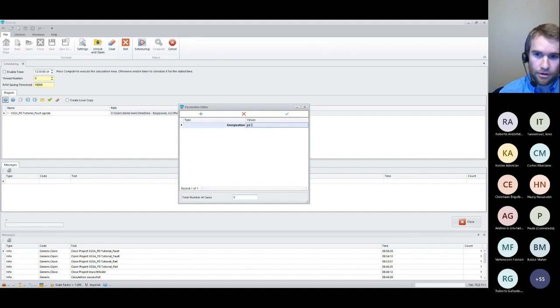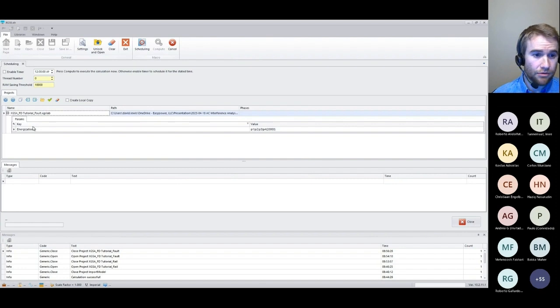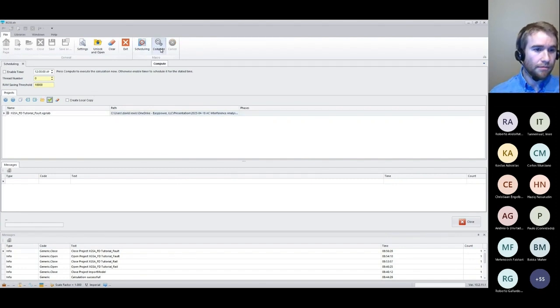So P1, vertical bar between P2, vertical bar P3, and then P4. Then I'll put in that 20,000 amps that we saw as the fault current. And then I check this, and that parameter is ready to run in scheduler. Once I hit confirm parameters, I'm ready to run the model.